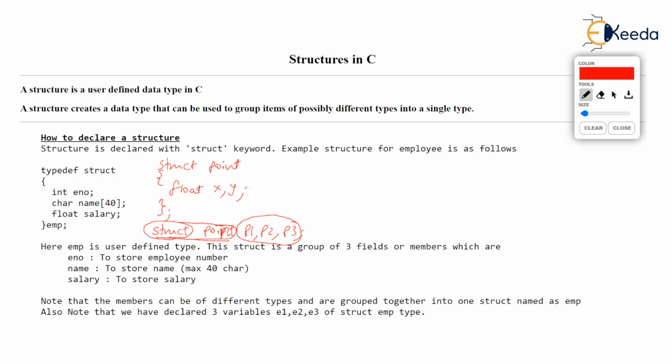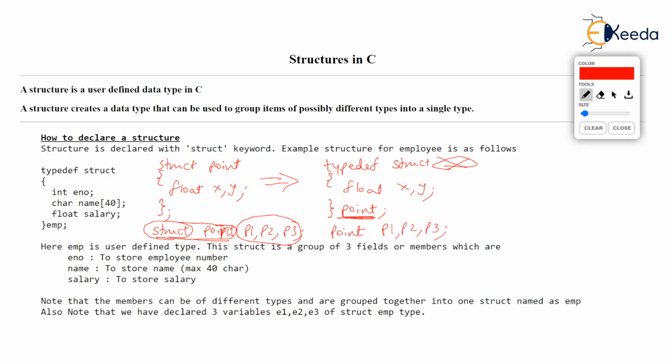But now, what if I write this declaration like this? Typedef. So I am defining a new type, then struct, don't write the name here now, a name like point is not written here, followed by float x comma y, and then while ending the declaration, you can write point here. So now this word point has become purely a new data type. So now to declare variables, you don't have to write the word struct, you can say point p1, p2, p3.